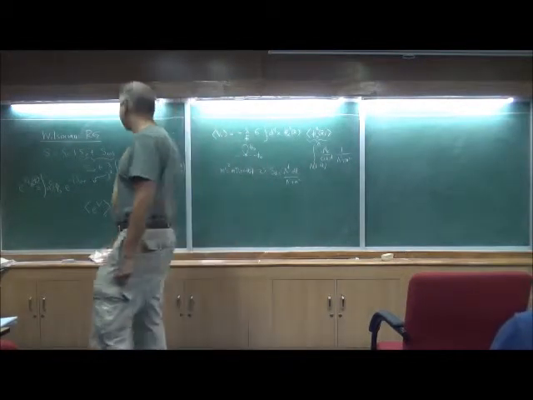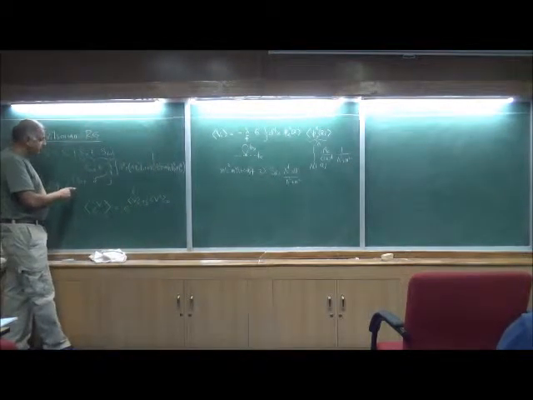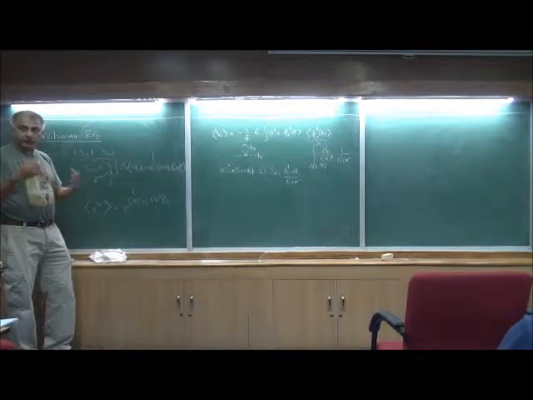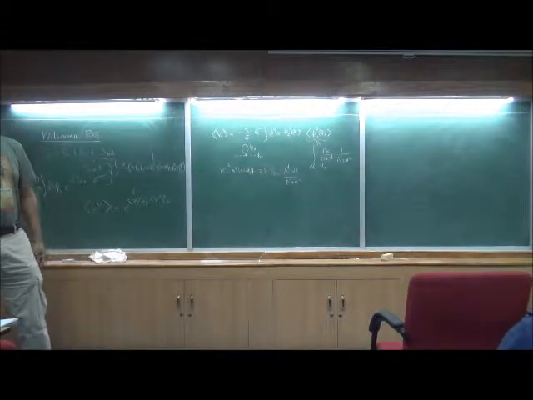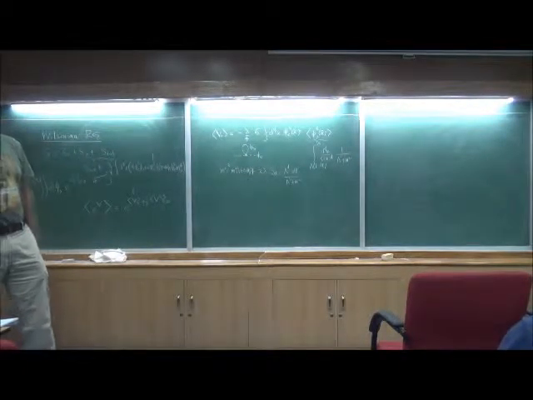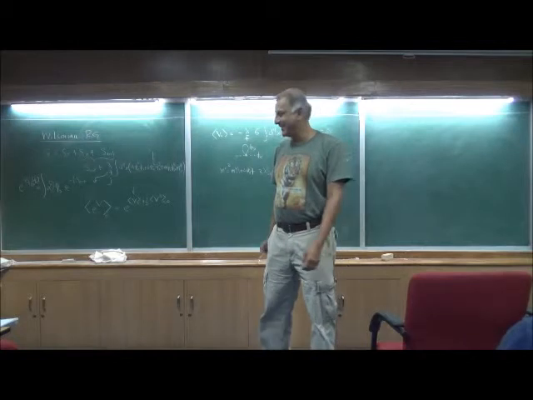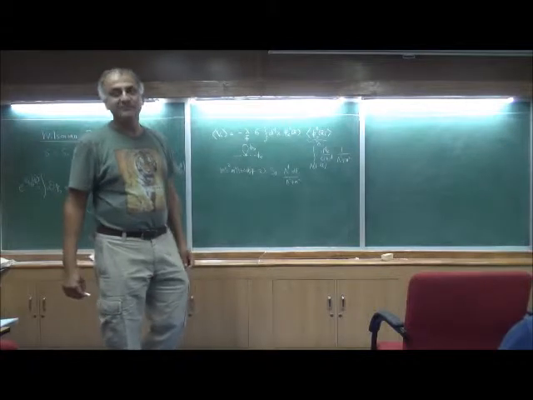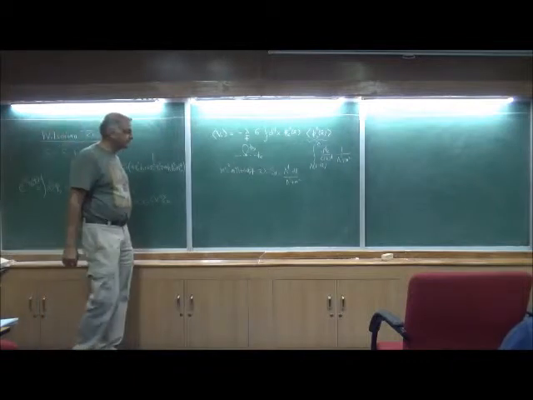Why are the odd numbers of fields not included here? Because the point is that the odd number of things will not have an average. If I take a quadratic action like e to the minus something x squared and I average x, it will be 0. And if I average x cubed, it will also be 0. It is really nothing but that. Yes, your question? Because this defines an average over all configurations, that's why the odd powers cancel. Right. That's the beautiful thing about Gaussian integrals. You can use all kinds of nice properties.